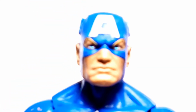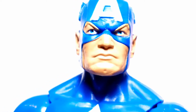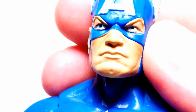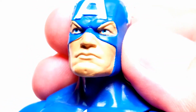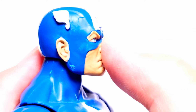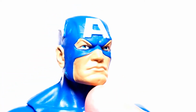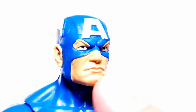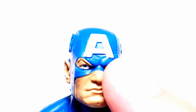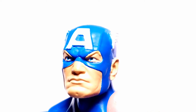As for the paint on Cap himself, very, very beautiful. I like the blue in the eyes. They did a really good job of making sure not to let that streak. Thankfully, no googly eyes on this figure. The A looks good, and I like how it's slightly raised off the skull cap. The flesh tone looks right. I like the dimple on the chin, all the line work here to make it look realistic. Same thing, when they put on these masks, how you can kind of see how the skin molds underneath.